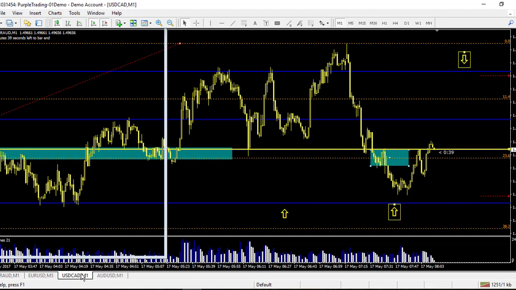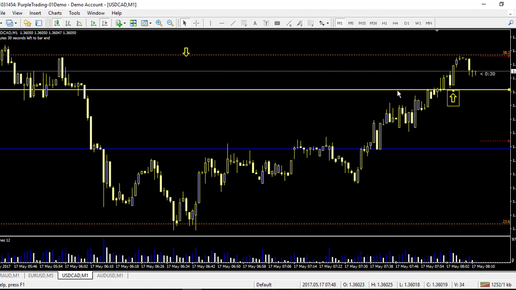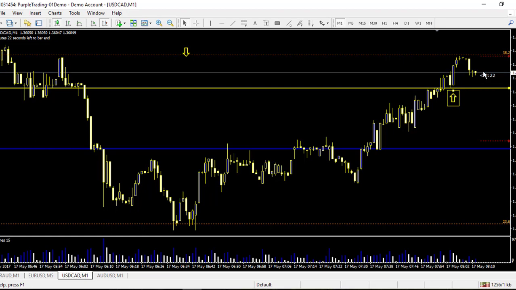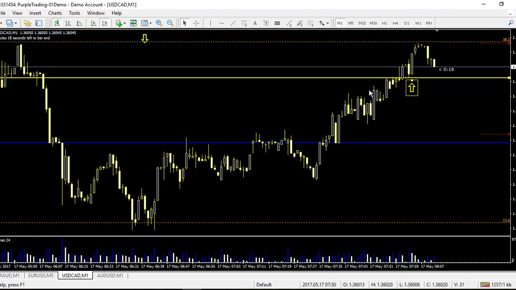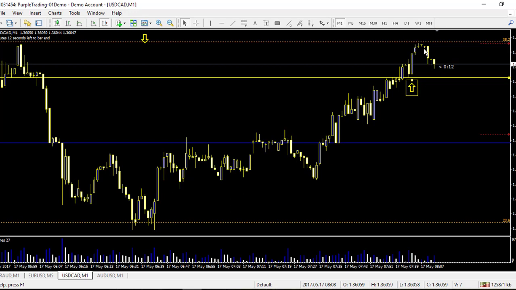Then let's go to USD CAD once again. This one didn't touch, but was very near, and it was a winning trade for a call, but not fast enough to take it. And now we don't know so much what the price will do. The movement seems a little chaotic, so we don't know.